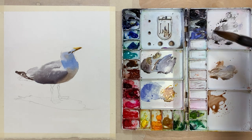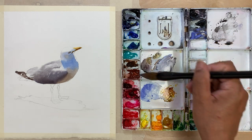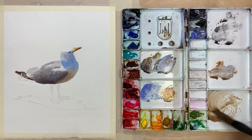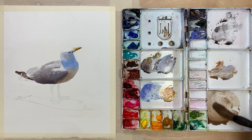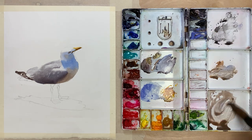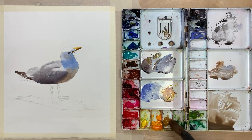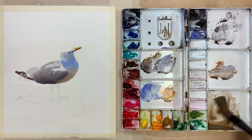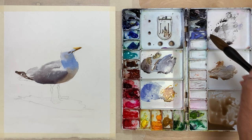Using this brush because it holds lots of pigment. For the sand area, I am mixing yellow ochre, neutral tint, and lavender. Some parts of this video I sped up to keep the video's length shorter. Making a larger puddle of pigment so I can paint a bigger area and keep the same tones.